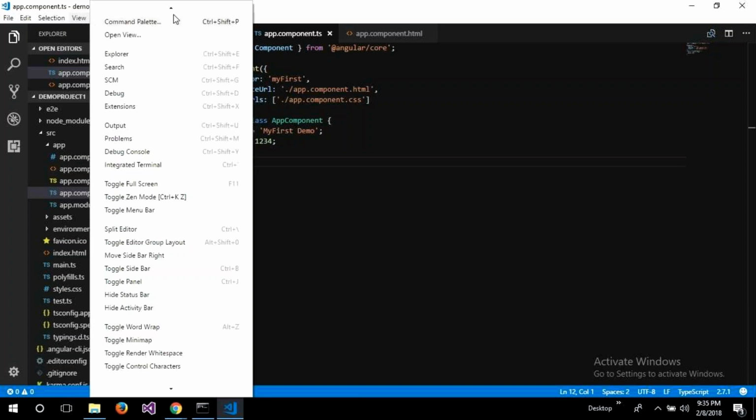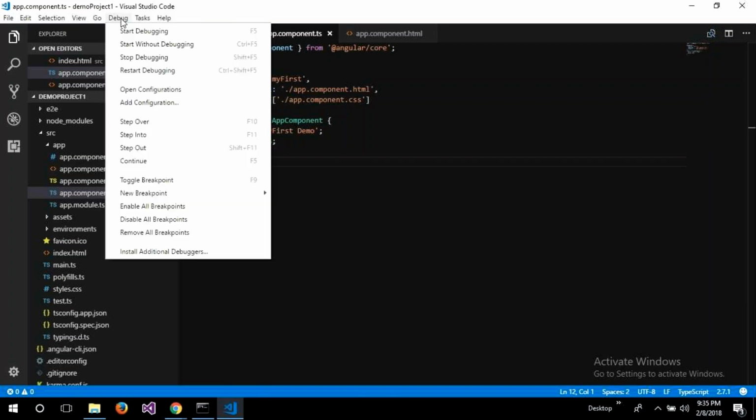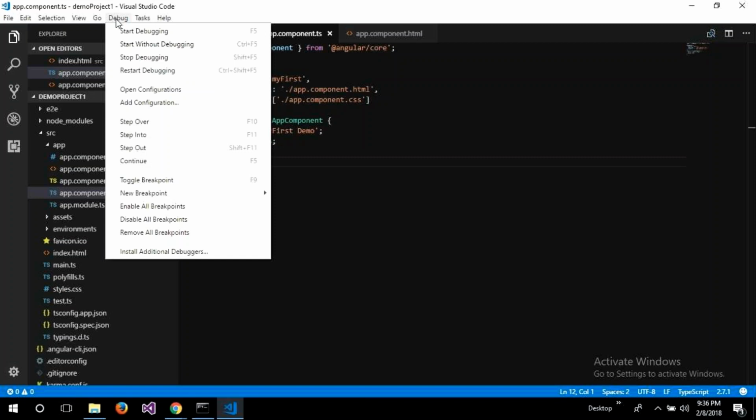If not in this, you can go to the next one, which is Go. There is one integrated terminal. Can you go to Go?